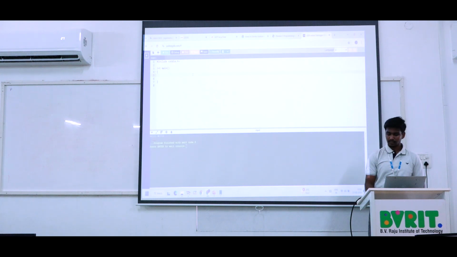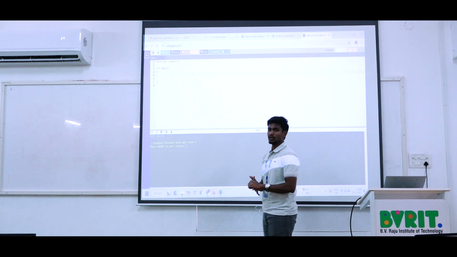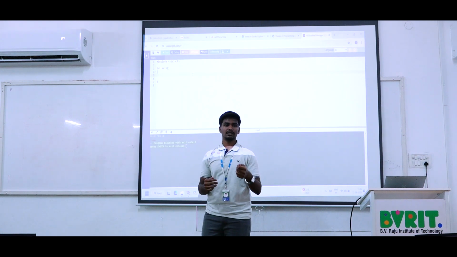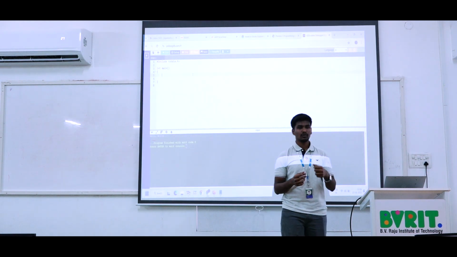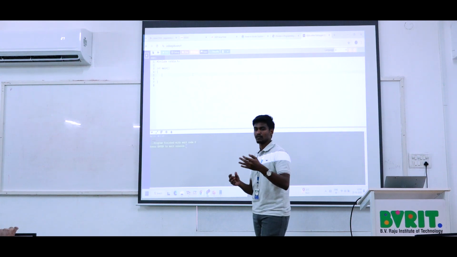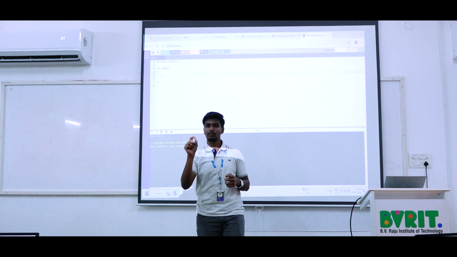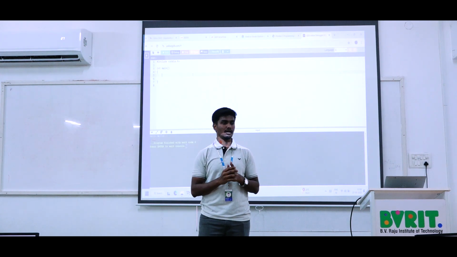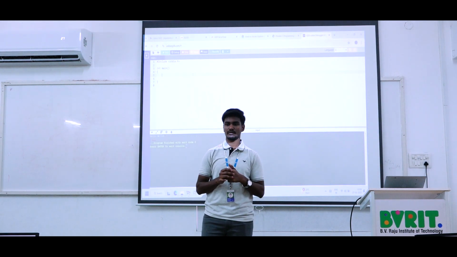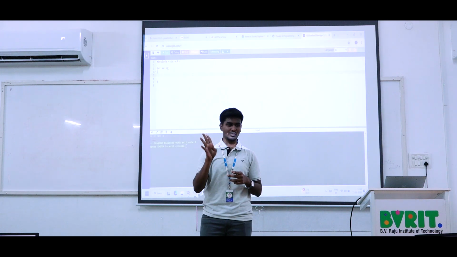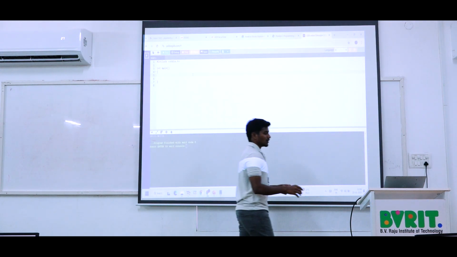The first point we have mentioned is variables. Before going to variables, we need to understand data types. We need to set whether the variable is an integer, float or character. Integer, float and character have different sizes. For example, if you are using an integer, you are able to store values up to 4 bytes.